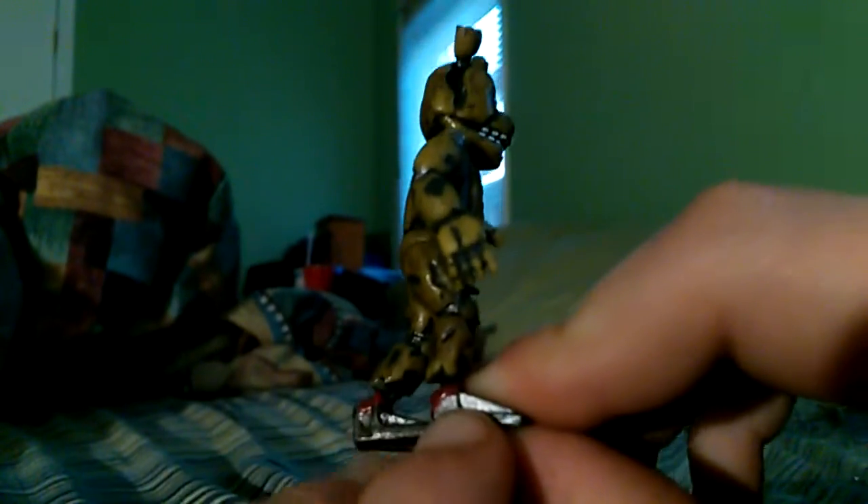If you didn't notice, he's in like a running pose — or more like a walking pose, you know. Oh my gosh, that is a devil. This thing is a devil. Oh, that is so freaky. But look at the detail on that — that's awesome. So yeah, that's the Spring Trap.